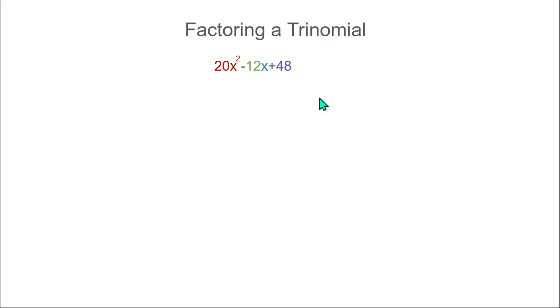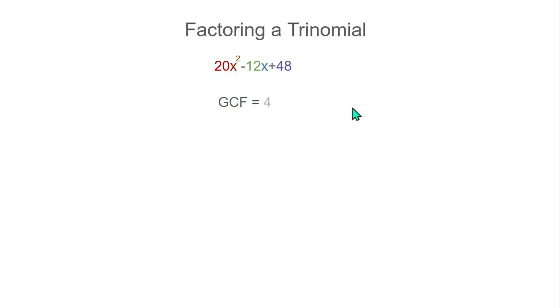Knowing that, we can just find the GCF of the coefficients and leave the variables intact. Upon doing this, we will find that the GCF is simply 4. Next, we divide each term in the polynomial by 4, which gets us 5x squared minus 3x plus 12. Finally, we put our new trinomial in parentheses, the GCF on the outside, like so, and we are done. Let's do one last example before discussing a more generalized method.